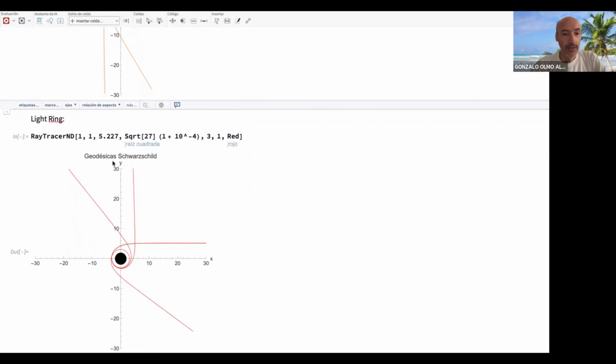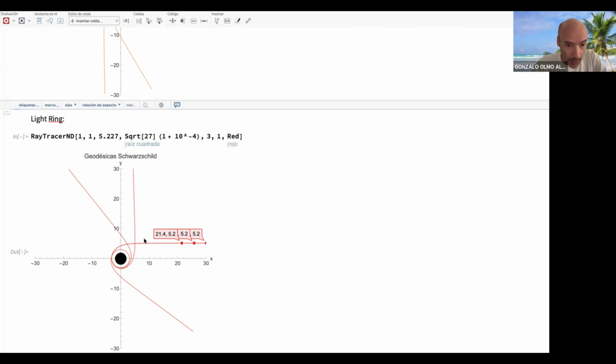Now, the light ring represents those geodesics that intersect at least 3 times. So we have all three coming from this direction. They are almost degenerate. We will need to magnify this region a lot to see that they are really 3 different impact parameters. But when they get closer to the photosphere, they are deflected at clearly different angles.